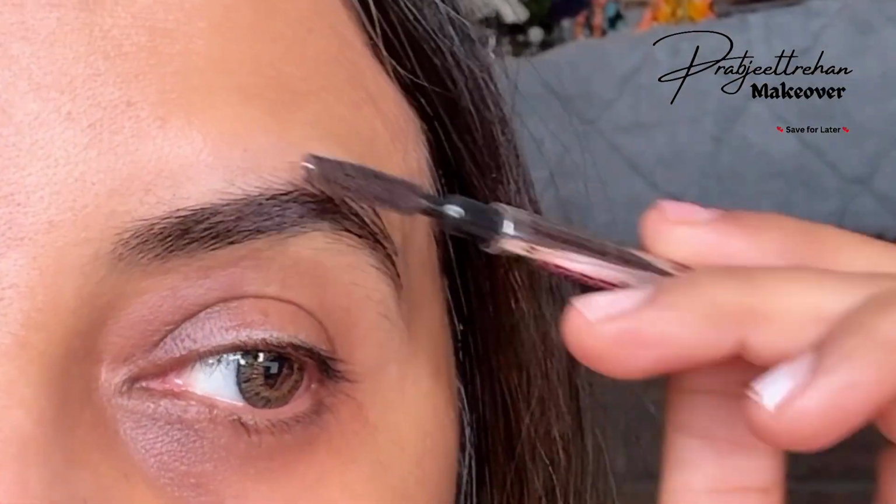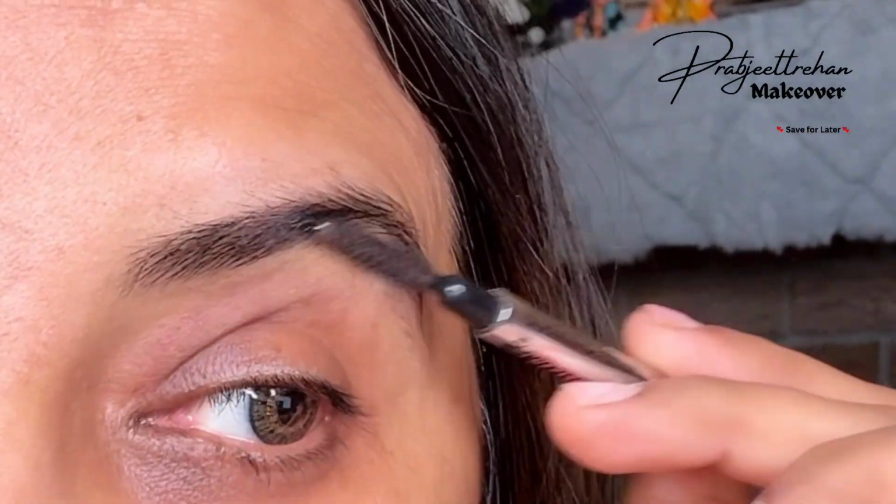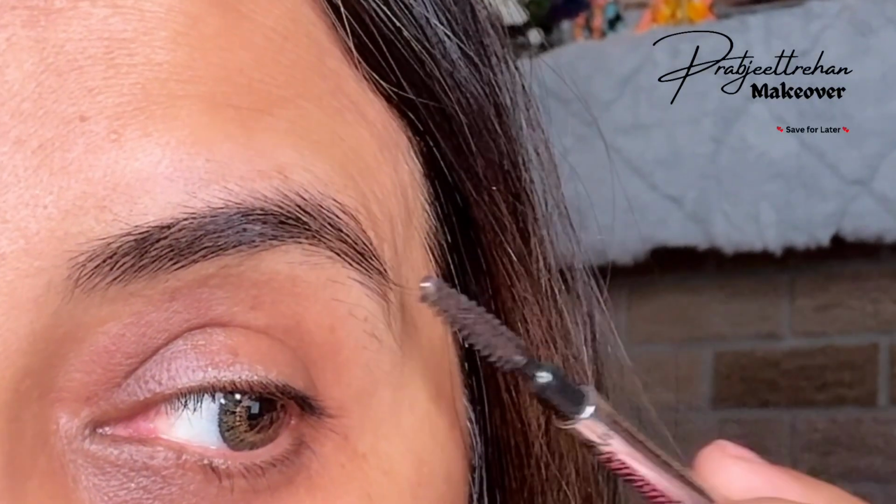For this, I'm using the Benefit Brow Pencil in the shade 4, brushing out all the hairs upwards. Brows frame your face, so getting them right is key to pulling the entire look together.